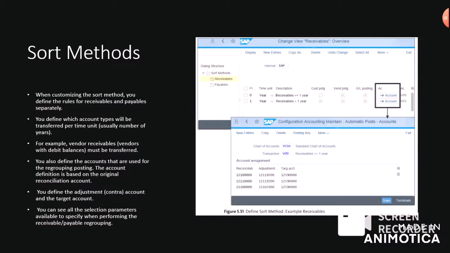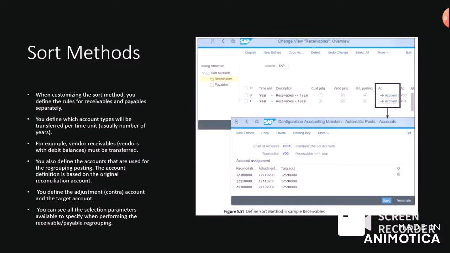So we have sort methods. When customizing the sort method, you define the rules for receivables and payables separately. You define which account types will be transferred per time unit, usually number of years.